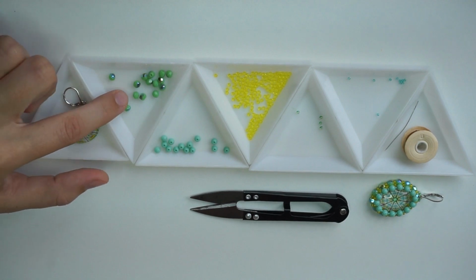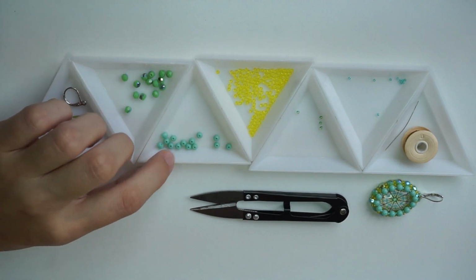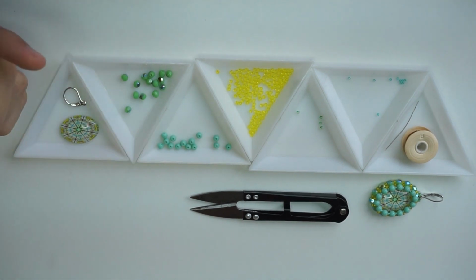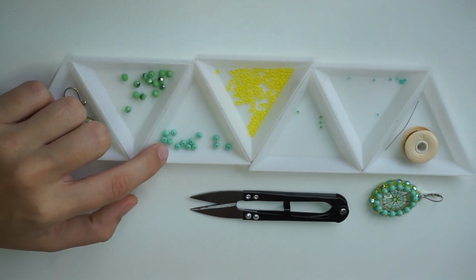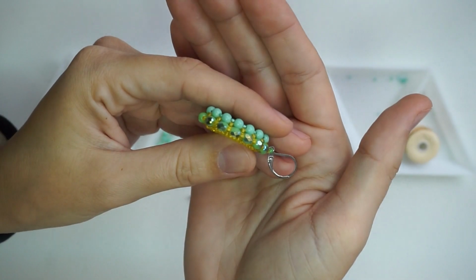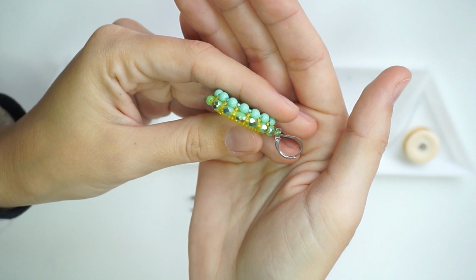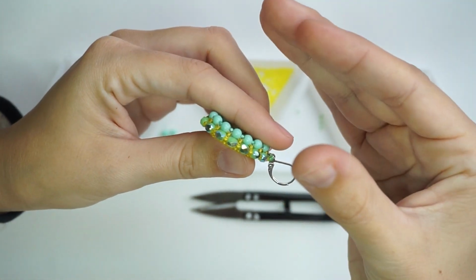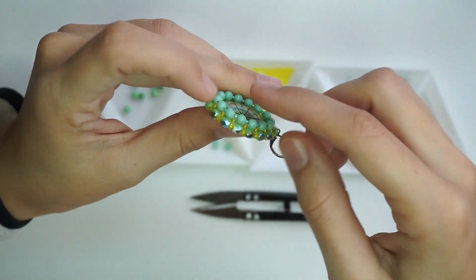These are 4mm fire polish beads, and I'm using 14 of them. Then I have prepared round beads. These are called druk beads, Czech druks. And this should be 4mm as well. But when you look at my bezel, you will see that the round beads are slightly smaller than my fire polish beads, so I have to use them on the top layer to make the oval shape here smaller to catch the cabochon inside.